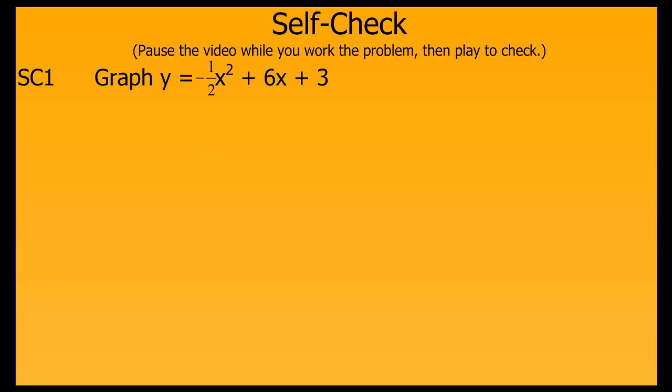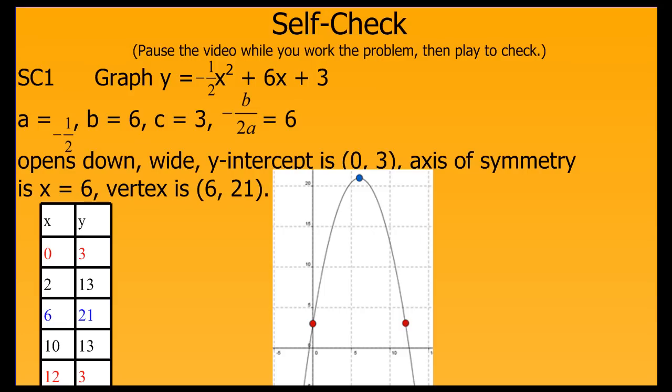Now for the self-check section. In this section, you're going to physically pause the video as you work out the problem on paper in your notebook. Then you'll press play to check to see how you did. You'll have 5 seconds to pause the video after I stop speaking, before I show you the solution. Please pause the video and work out the problem, then press play to check. Here is the solution. Please compare this to your work. Pause the video here if you need more time to compare, then press play again to move to the next problem.